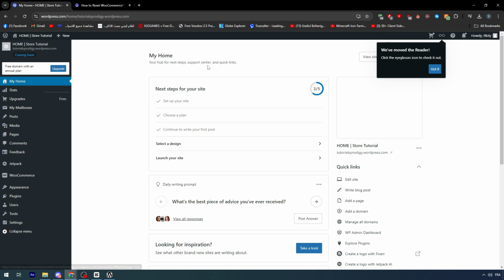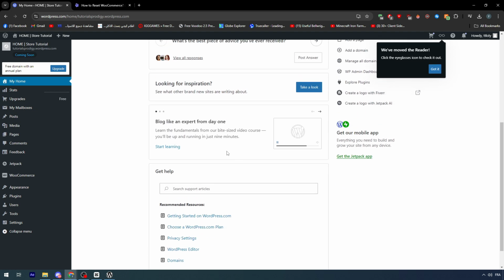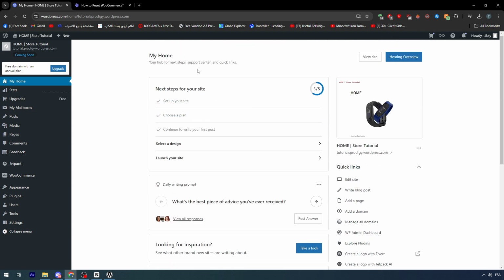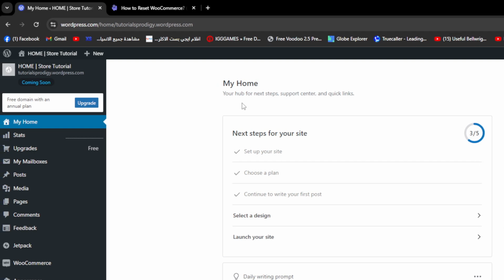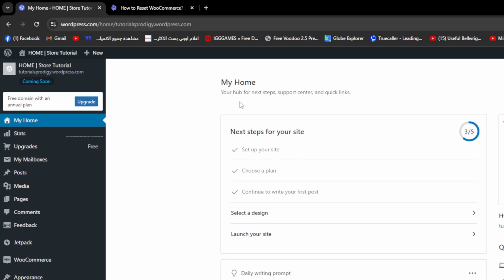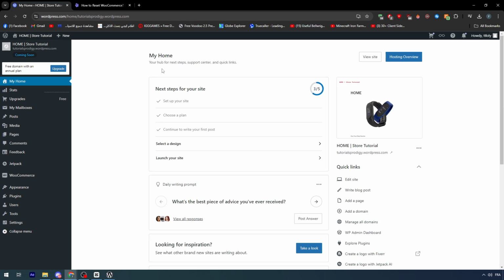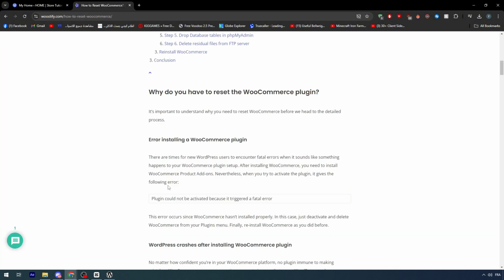For example, here in Home, you'll always find the updates. If there is any update missing on your site, it will be mentioned at the top. My website doesn't need any updates, which is why I don't see that. But if there is any plugin or anything that can be causing a problem, it will be mentioned right here. Also, there is something that I didn't mention: a bad plugin that doesn't match with WooCommerce can also be a cause.